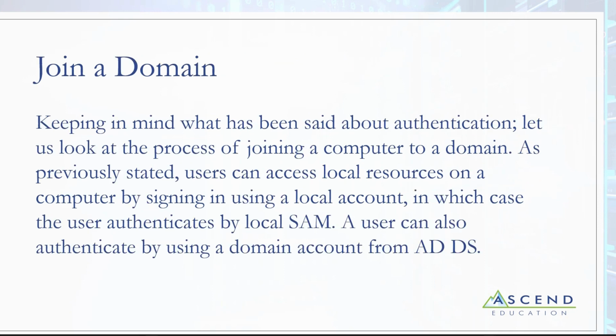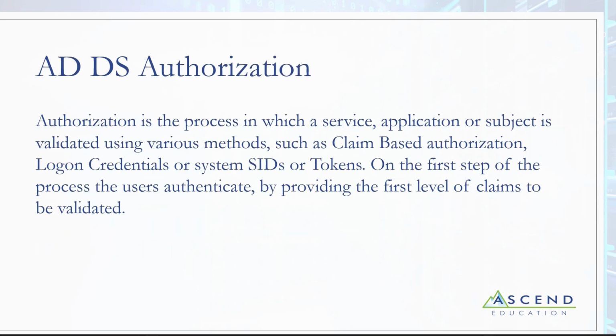So when we are joining a domain, you can see what we've talked about with authentication. You join that computer to the domain. It prompts you for the username and password for an administrator on the account, and then it uses that authentication to authorize that account to get added into Active Directory. So now, instead of using a local SAM, or local security access management database, you're now using a distributed SAM, which is going to be distributed between all the different domain controllers in your organization. Now, you only need one domain controller, but if you want to have redundancy or you have multiple offices, then it's a good idea to have multiple domain controllers.